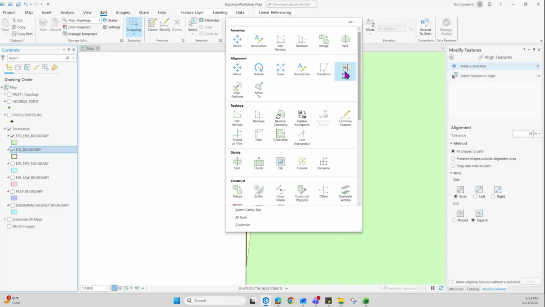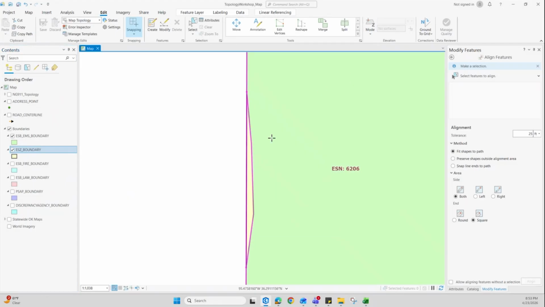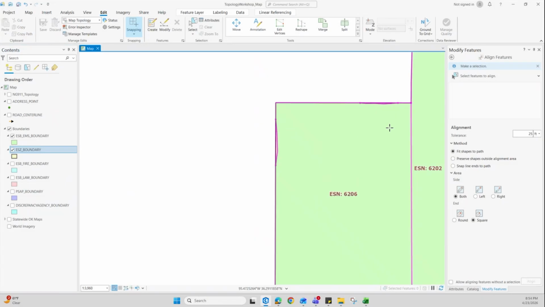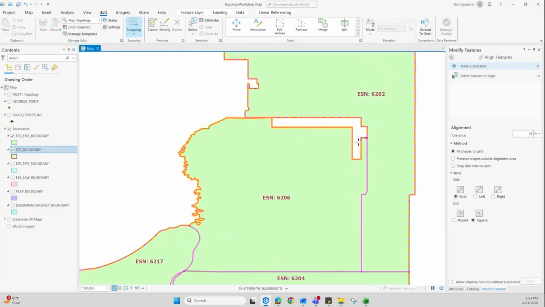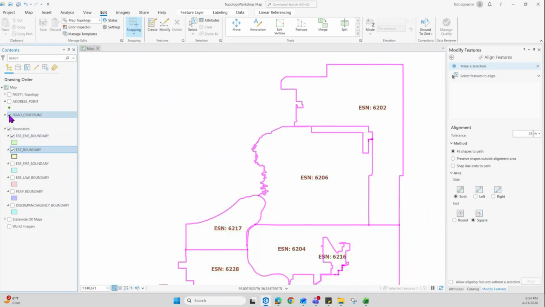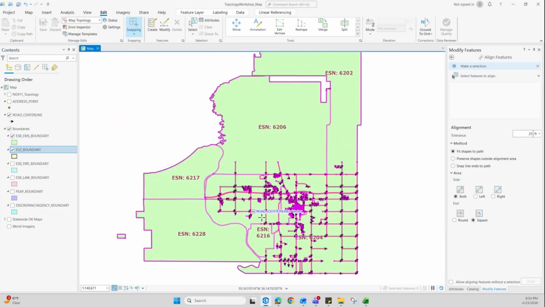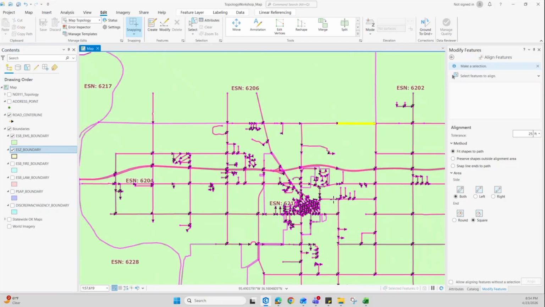So when I click this and enable the tool, something happens with my map, and I'll zoom out so you can see. Let me turn on some other layers. There's a lot of interactive stuff going on here. Okay. This is a super powerful tool.